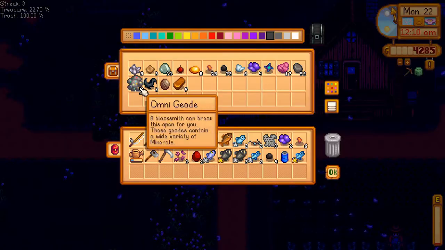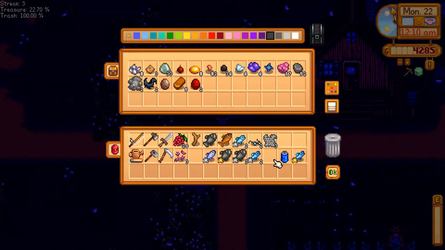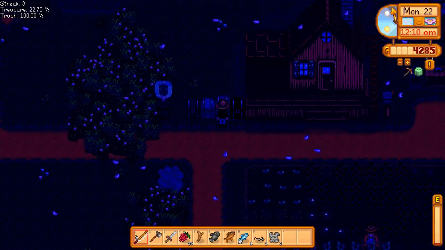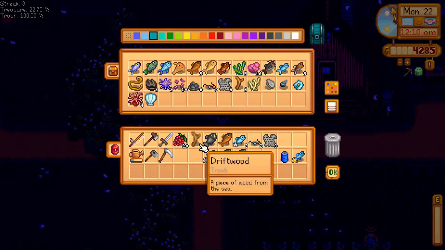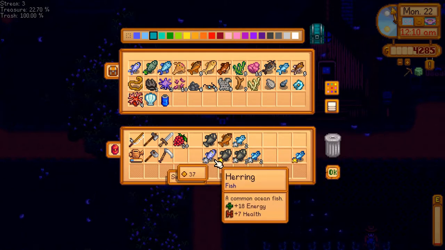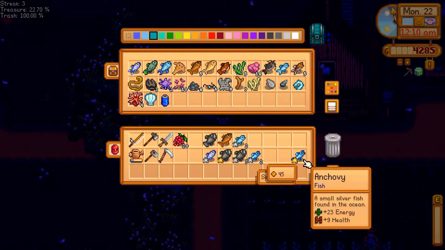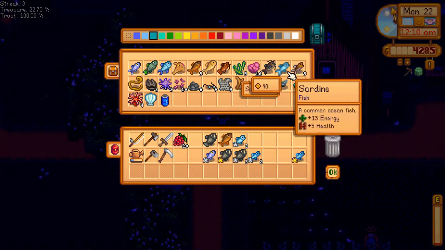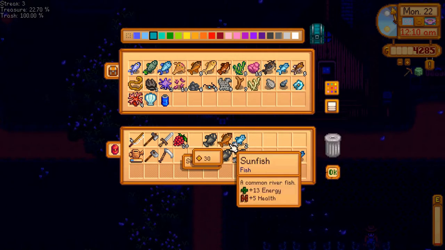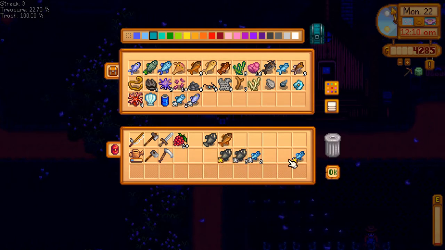Actually, okay, let's just put this stuff in here, get some more room. Put stuff in here, get more room. Okay. Halibut is done. Anchovy, what's this? That's a sardine. Anchovy and anchovy. Plus, do I have another anchovy? No, but I have a sardine. That's a sardine. Okay, so put that in there, put that in there. Anchovy, anchovy, put that in there.